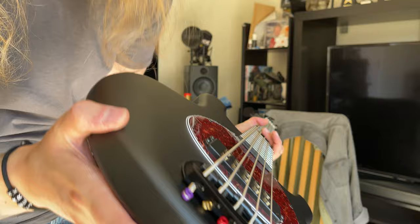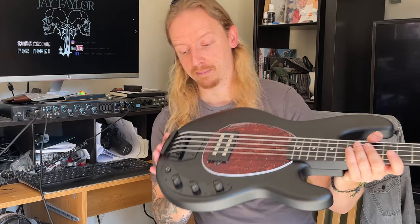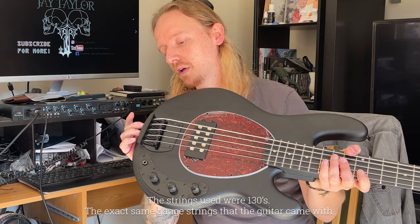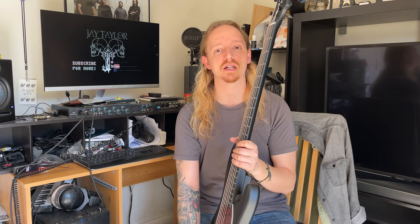I couldn't get that string all the way through — it was just too thick, and that's a problem. It's kind of just poking out at the end there. My guess is that the hole in which you thread the strings through here at the base of the bass just wasn't wide enough to get the thickness of that string through. No matter how much I pulled or tried to push it through, I could not get it through. I didn't want to damage the guitar or the D'Addario strings I just purchased. So it looks like it was restrung poorly — it wasn't my fault. That was issue number one.